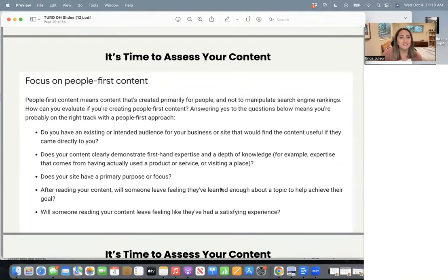There's more focus on people-first content. Content created primarily for people — and notably in this latest update they took out 'created by people.' In the original update, they said they were trying to reward content 'created by people, for people,' and they took out 'created by people.' Now it just says 'created for people.' A lot of people are taking that to mean AI is getting the green light from Google — they don't care if you use AI, as long as it's still helpful content for people, at least reviewed by an expert before being published. They don't want to reward things being published just to manipulate search engine rankings.